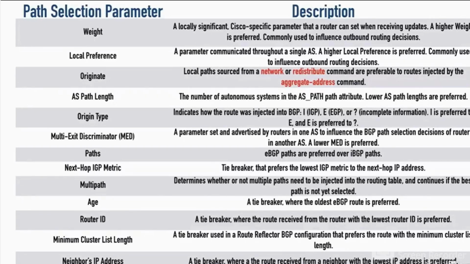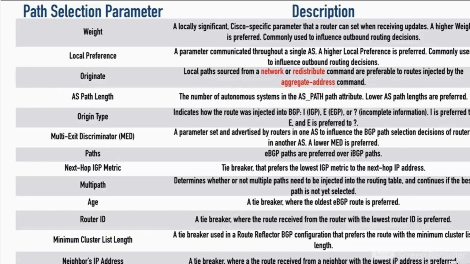Next up is the AS path length. This is the number of autonomous systems that are in the autonomous system path, or the AS path attribute, that shows the listing of autonomous systems that we need to travel through or into in order to reach a certain network prefix. Let's say that our BGP topology table tells us that we've got two different ways of getting to a specific network prefix. Well, BGP can prefer the path that has the fewest autonomous systems listed in the AS path attribute.